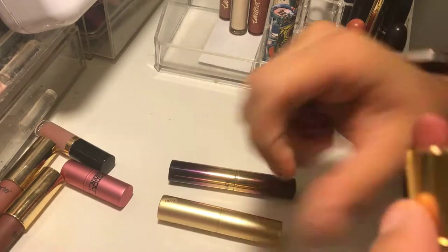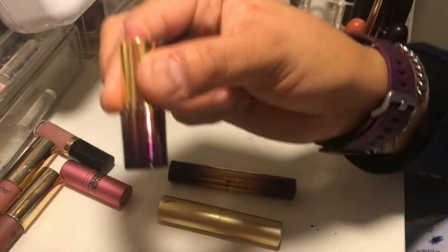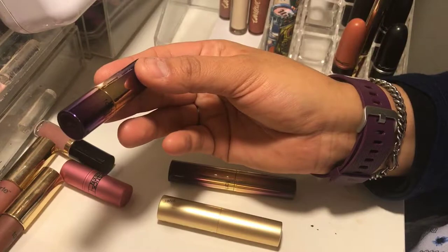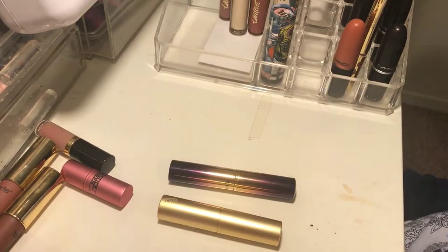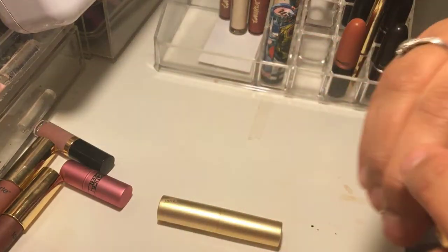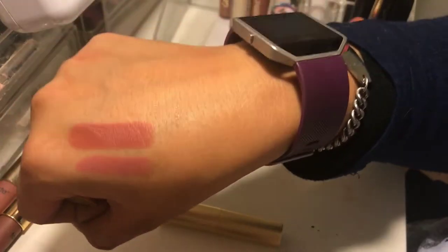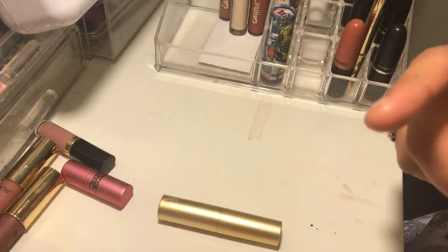This rainforest of the sea one — I really like the shade but I never seem to use it. It's a deluxe sample size and doesn't have the tag anymore so I don't even know the shade name. Since I never use it, I'm going to go ahead and get rid of it and pass it on. The next one is Beach Bum by Tarte and I love this lipstick so much — it's actually really close to that other shade but I love it, so keeping it.